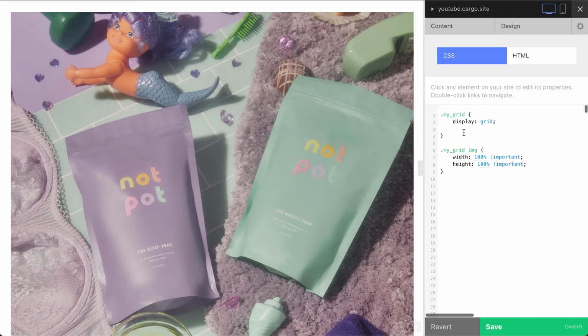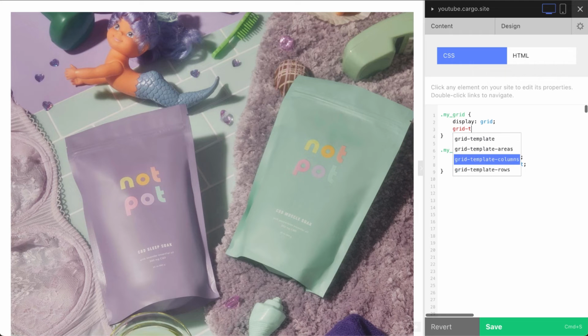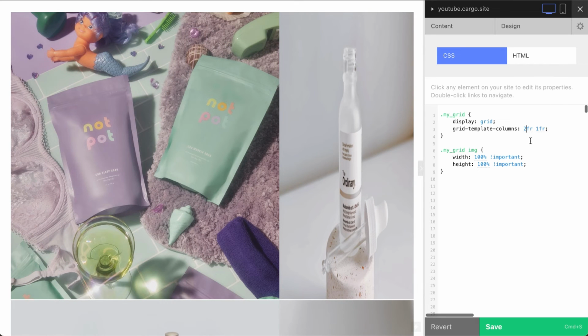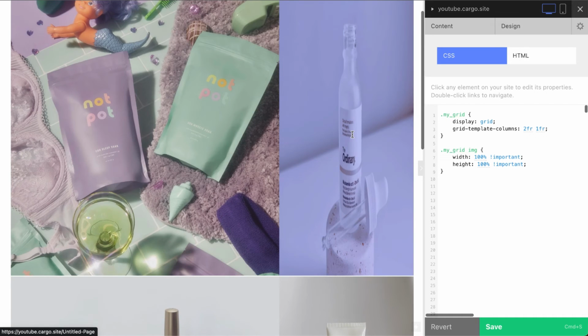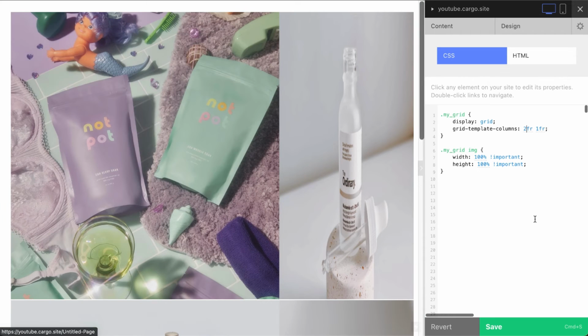Let's go back to this part, and that's how we can define an amount of columns. You need to say grid template columns, and if your columns are going to be the same width, the same size, you can use fractions. It's very useful. I'll show you how. You can say one fraction, and now we have 2 columns exactly the same size. But let's say you want this column to be twice larger. You just need to change this 1 to 2, and it will count the size of these images automatically for you. So we just need to show the proportion.